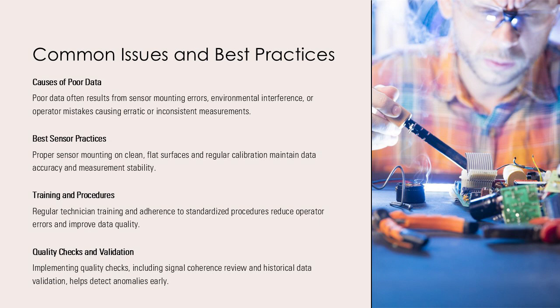To avoid poor data, ensure sensors are properly mounted on clean, flat surfaces, verify calibration, and maintain stable operating conditions during measurement. Regular training for technicians and adherence to standardized procedures further reduce errors. Implementing quality checks, such as reviewing signal coherence and validating against historical data, helps detect anomalies early. Reliable data is essential for accurate diagnostics and effective maintenance planning.